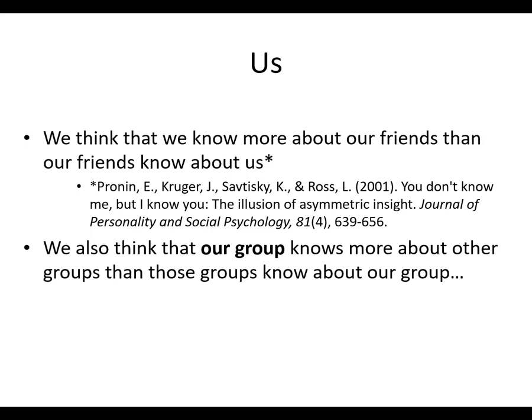And you, as a group with your friend, think that you know more about other friend dyads than other friend dyads know about you. But maybe the other friend dyads are other people that live in your little neighborhood, and you think that people in your neighborhood know more about people from the neighborhood next to your neighborhood than the people in the neighborhood next to your neighborhood know about your neighborhood. But of course, those two neighborhoods are in the same province, and maybe people in Ontario know more about people in BC than people in BC know about people in Ontario.